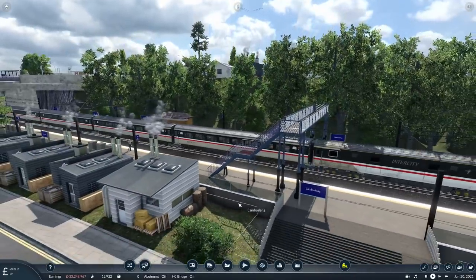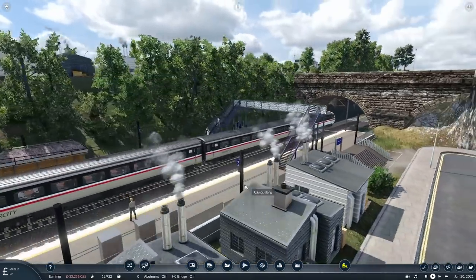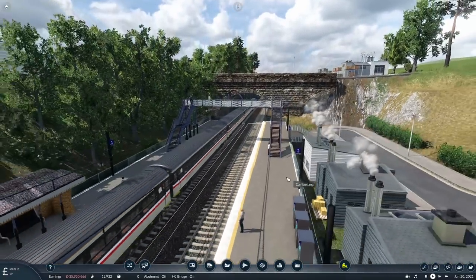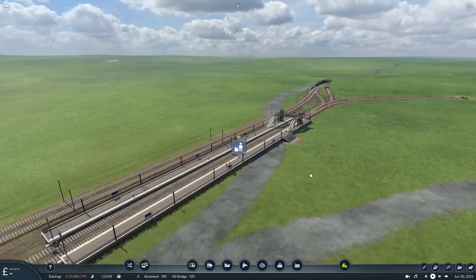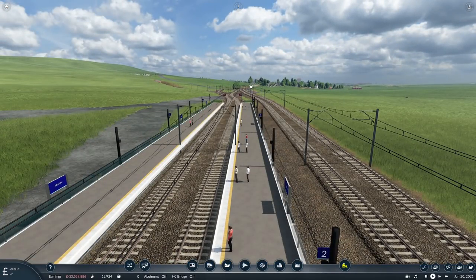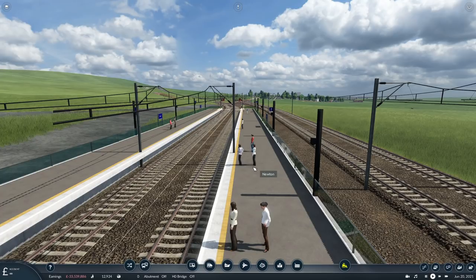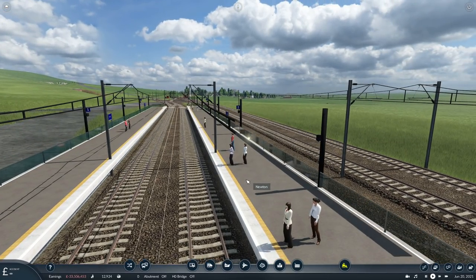That's got some great sound effects. I love that. There goes. That's off to Newton. I don't think it'll stop at Newton either. Is it Newton? Yeah, Newton needs some love. Currently, it's a sort of an exchange. People will get on off this train and then swap to go on the line back up to the Cathcart Circle.